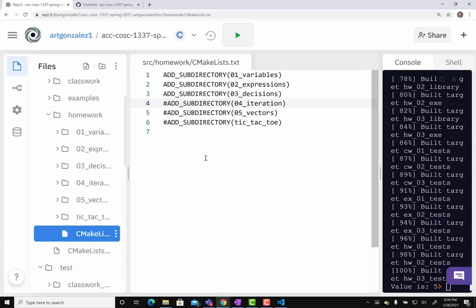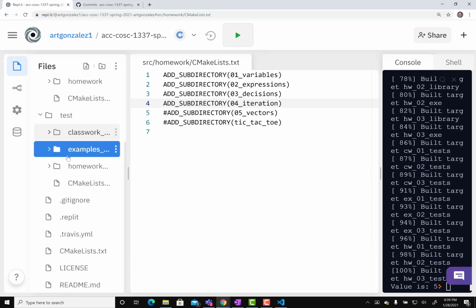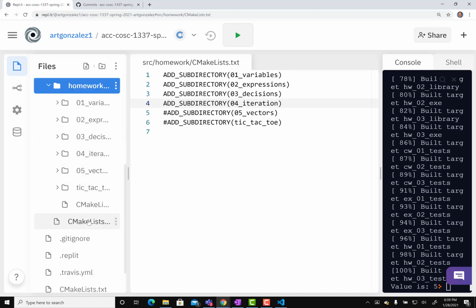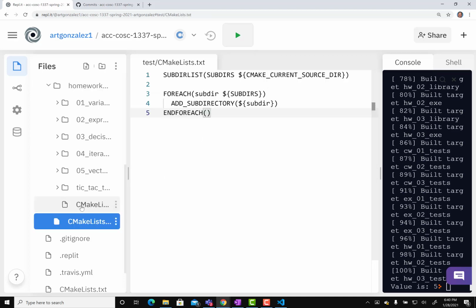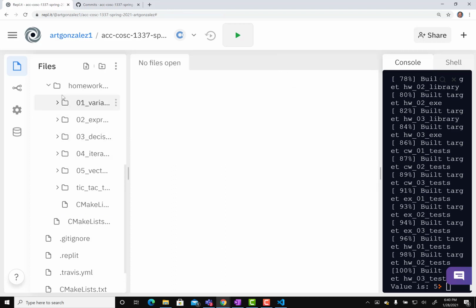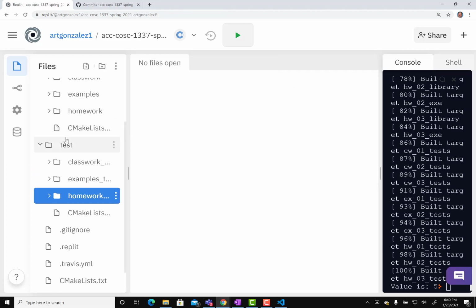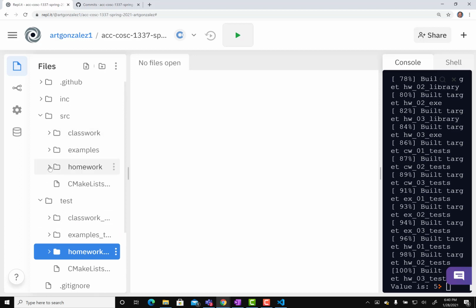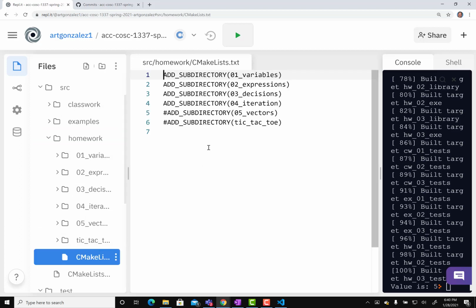Once you get into homework 4, you will have to go into your CMake list and open this one up for business. And you will have to do the same thing to the test homework folder. Not that one, this one. And you'll have to open this one for business, right? But I'm not going to do it right now. I'll remind you all, and I put the help in the homework assignment just to remind you that you have to unlock it. I tell you what to type in which files, okay? So that's how CMake works, right? It also helps us control which files are compiled and which ones are not.